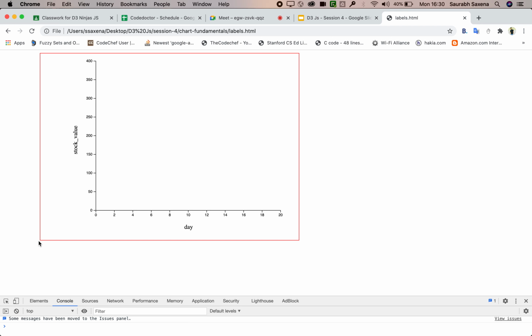So we have an SVG here. You can see the SVG has some width and height, and also some border color, and we have a transform by x and y of 0. Then we have the x-axis and the y-axis. We plotted axis left and axis bottom, and created the x scale and y scale with the help of values. Then we have added some text, again with translate. You can see we have transformed by 90 degrees and also translated, and similarly here we have just a translate. We have not rotated by an angle, we have only pushed it, but this one is rotated by minus 90 degrees. So I think that is what we have done.